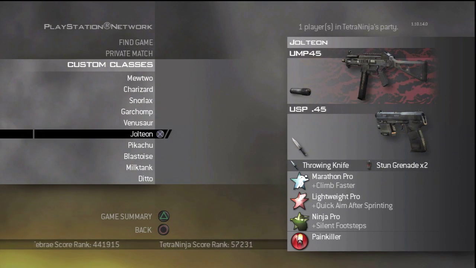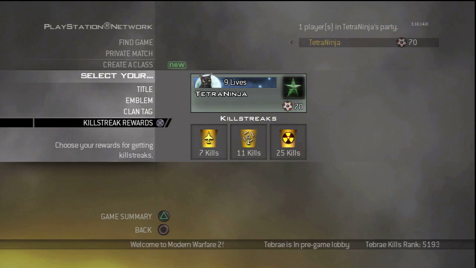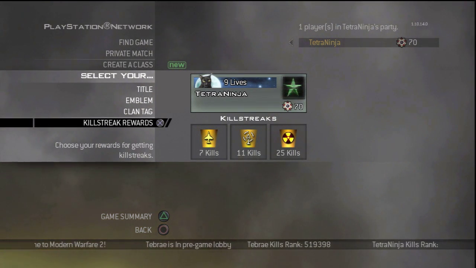What's going on, guys? Tetra Ninja here, and today I'm bringing you a domination game on old school non-DLC Afghan. My setup will be my Jolteon class with a UMP and silencer, USP with attack knife, marathon, lightweight, and ninja pro. Killstreaks will be set to Harrier, Chopper Gunner, and Tactical Nuke.